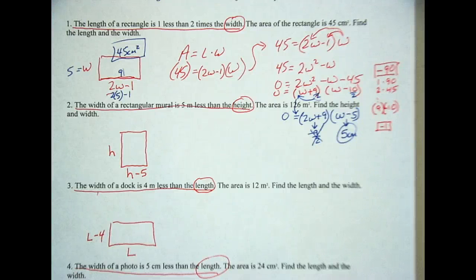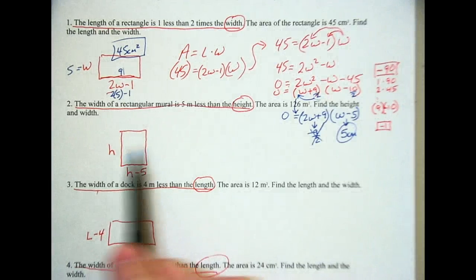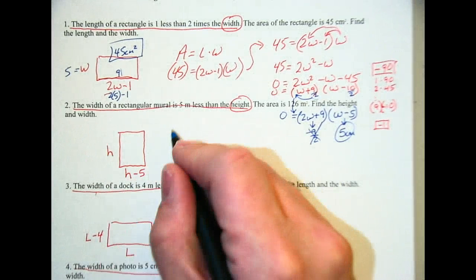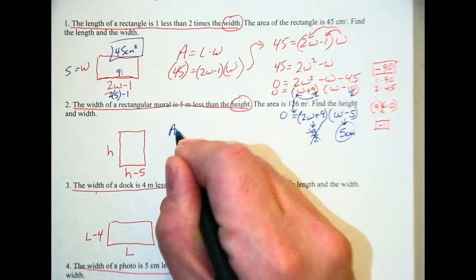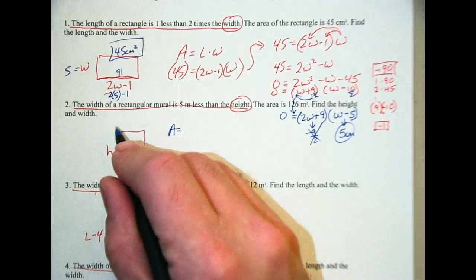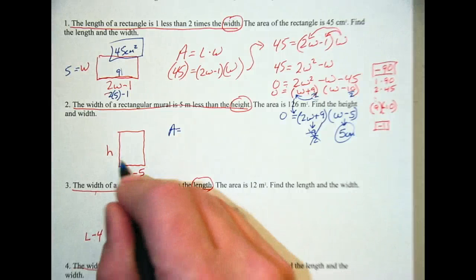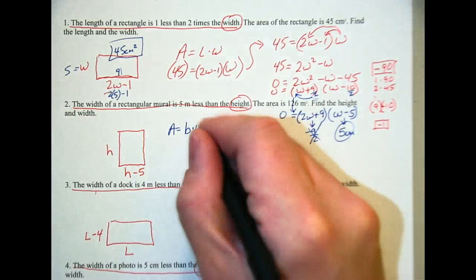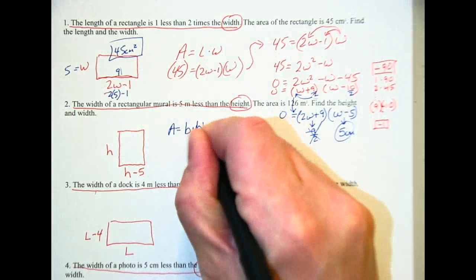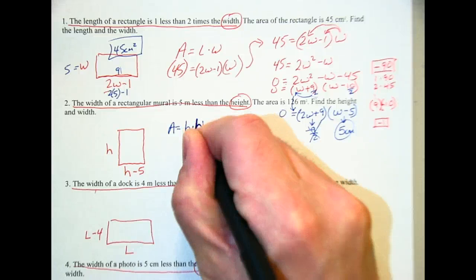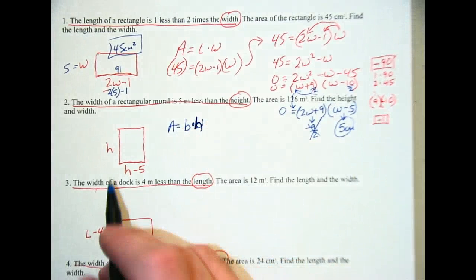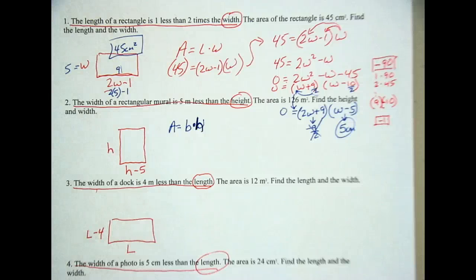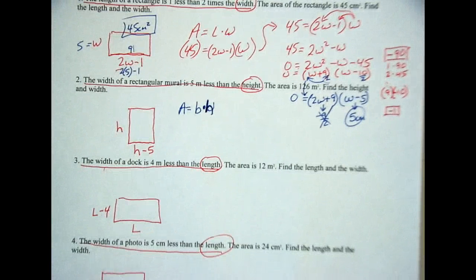Yeah? On number 2, do you act like the height is the width? Yeah, good question. So on number 2, if you're dealing with this, it's the same idea. We could think of it as another way of saying area is like your base times your height. So this would be our base. This would be our height. So you could think of it that way. Oops, not W or 8. Or W would be H. Base times height. So yeah, our height and our base. Okay, good question. All right, go at it.